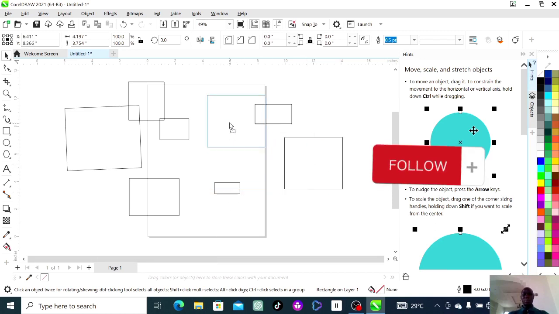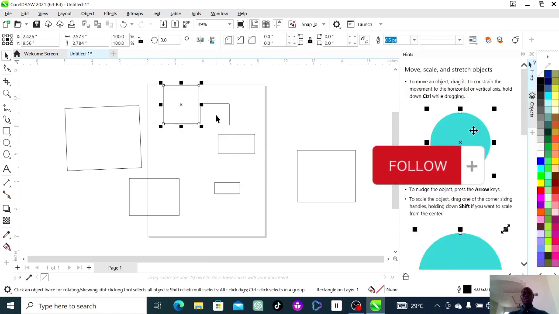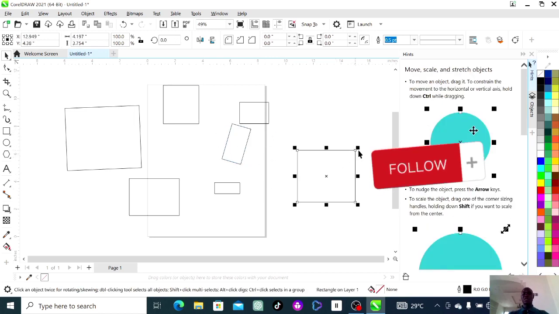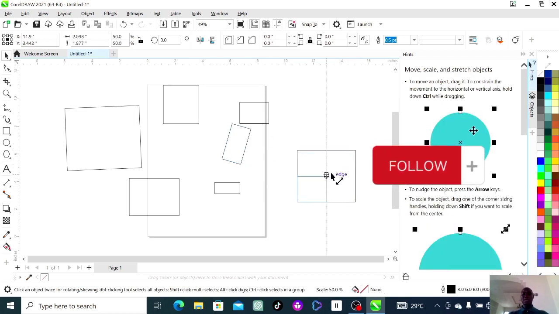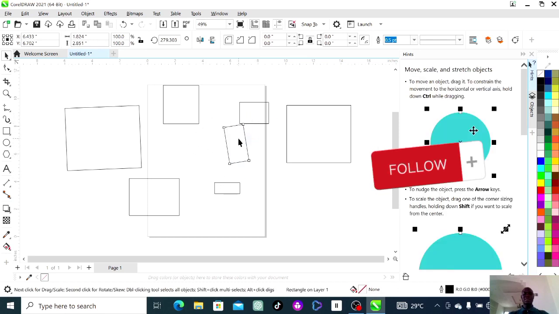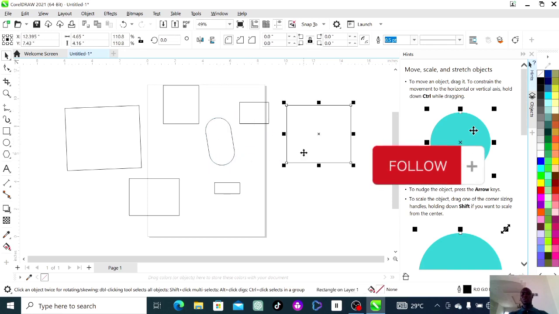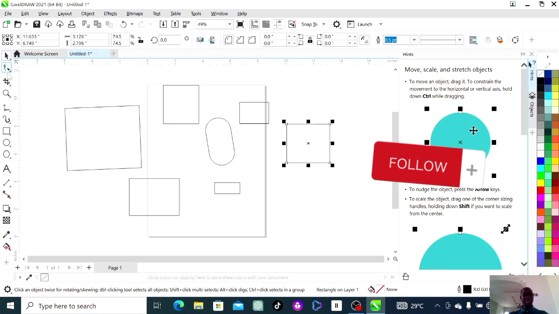So the pick tool is used to move objects from one place to another. It's used to transform objects. You can see, transform it, adjust it. You can see, I can rotate it. You can see what I'm doing with pictures. So that is the function of the pick tool. I believe you get it. I won't be bothering you by treating everything at the same time.